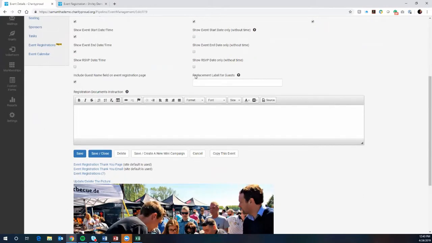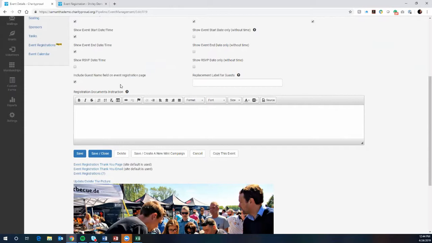Similarly, you can change the label for guest names. So on the event registration page, the default is for it to display text that says add guest name. If you'd like it to change, then you can do that here. And you can even choose whether or not you want a guest name field to display on the front-facing page.